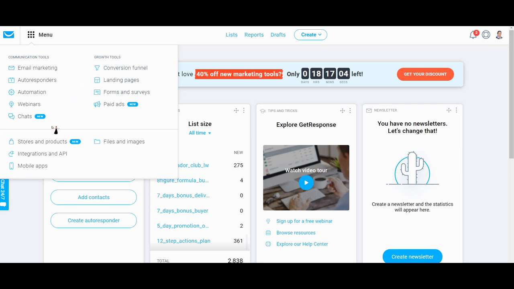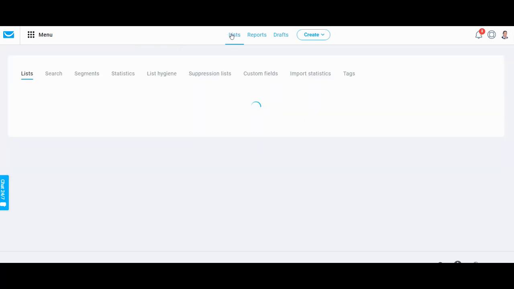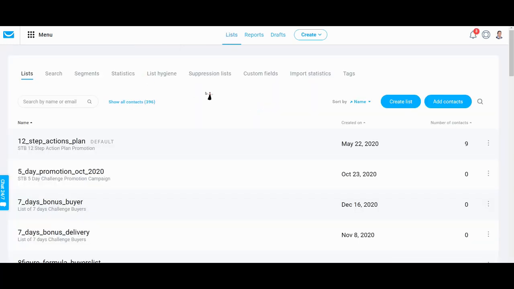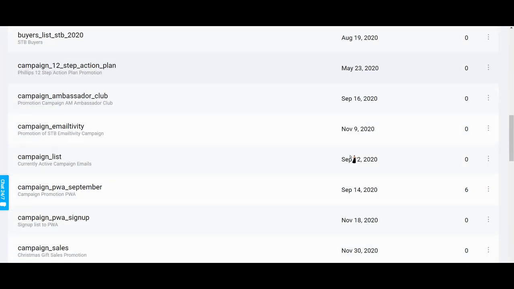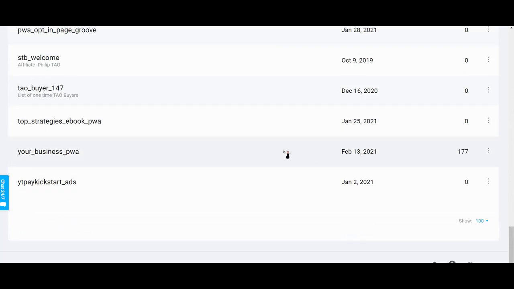I want to start by talking about lists and the way you organize your email contacts with GetResponse, as you need to add them to different email lists. So let's go into lists first. Here we can see all my email lists and how many people I have in the different lists, where they currently are, and what's happening to them.